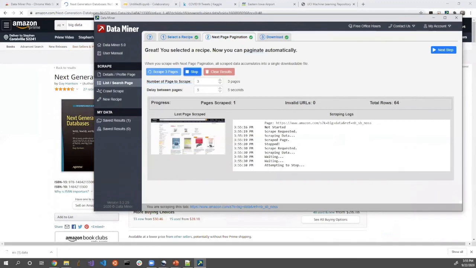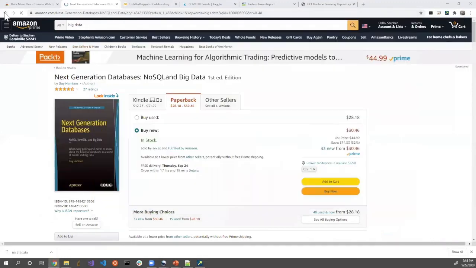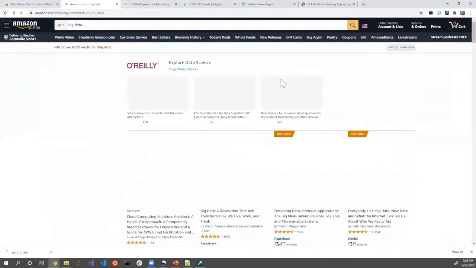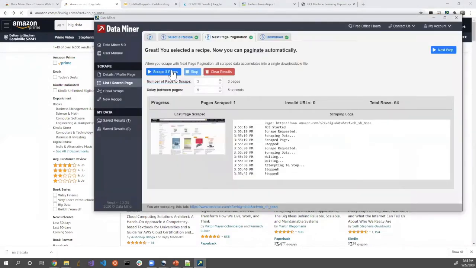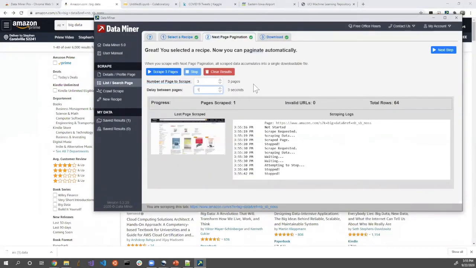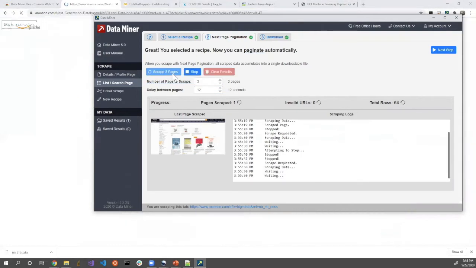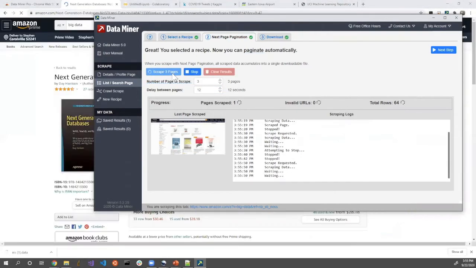So now you can see that, well, it was not my fault. It seems like the recipe is not functioning very well. Or is it because of the delay between pages? Yeah, it seems like it's a problem with the recipe.